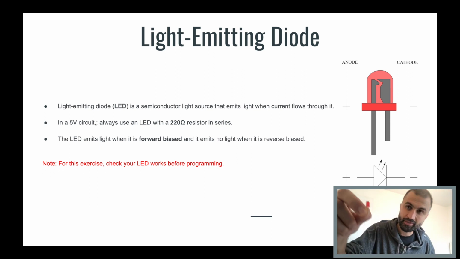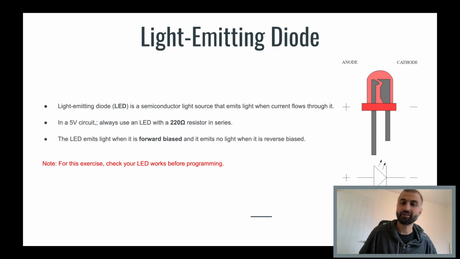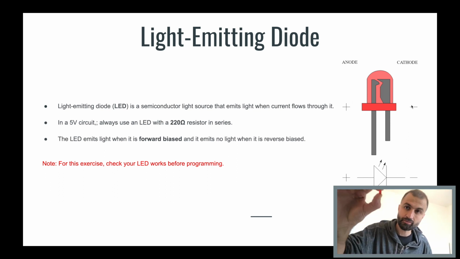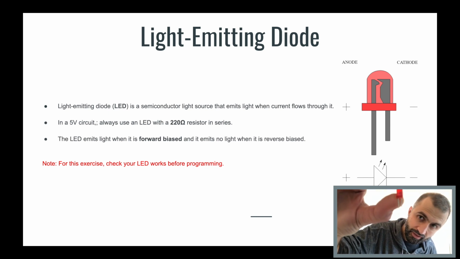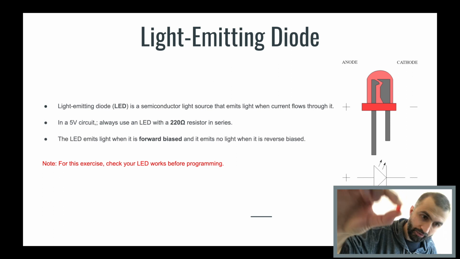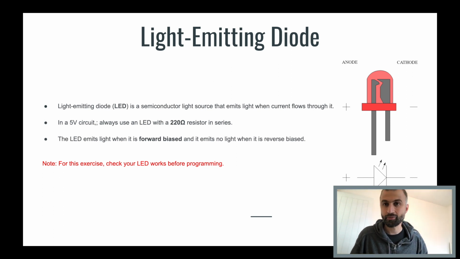One particular item is this very thing that I'm holding in my hand, and that is a light emitting diode, short for LED. When electricity or current flows through it, it emits light, as the name suggests. The one thing you need to know is that it has a positive and a negative terminal, and the way you would know which one it is is very simple. It's by the length of the pins themselves. You can see one is slightly longer than the other, and the longer one is the positive.